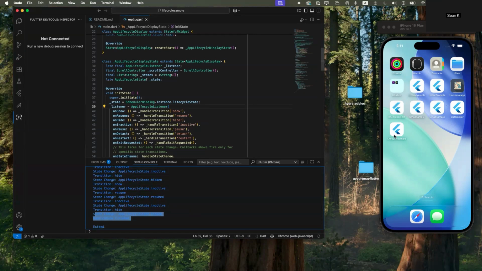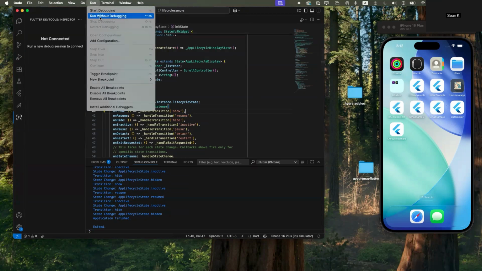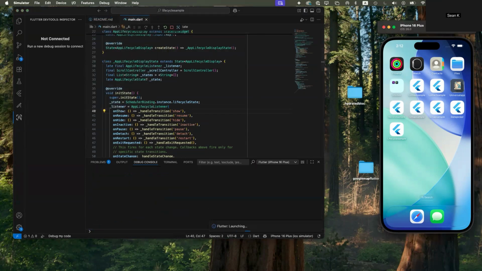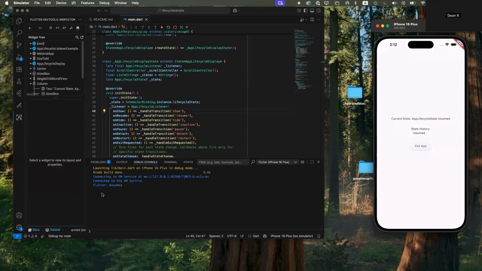Now, if I do it with a mobile phone, so if I do it with the iPhone 16 and I run it, it shouldn't take too long because I just ran it before. So it's here, but I will launch it, but I won't put the debugger, but it will be running in debug mode. There we go. Launching. There. This similar kind of life cycle state was started: the first thing when the app was started, it got put into the resume state.